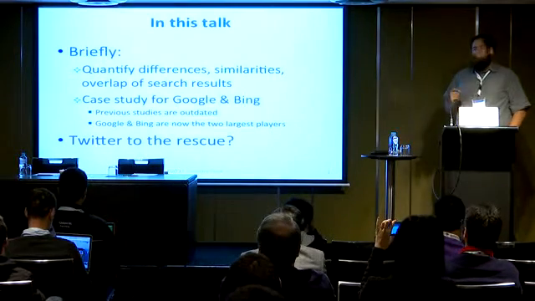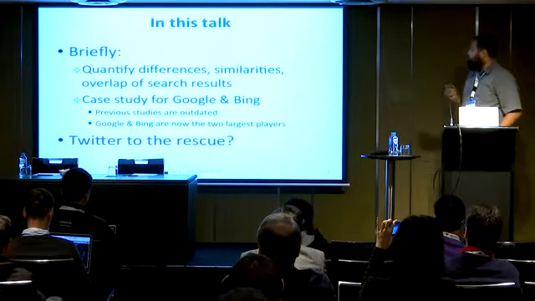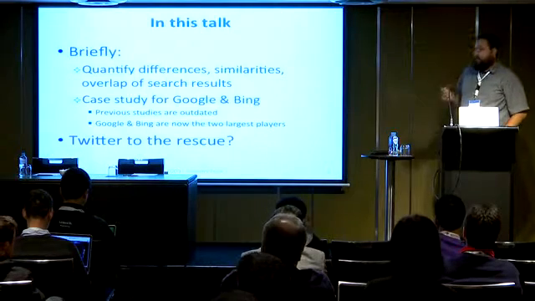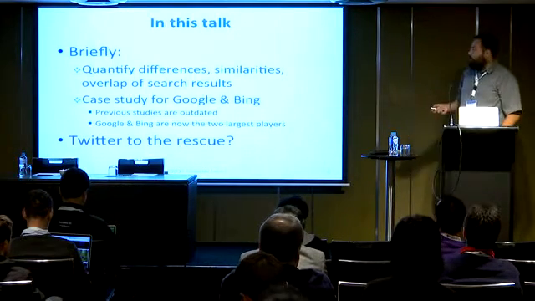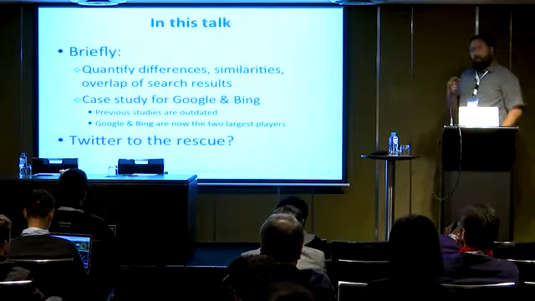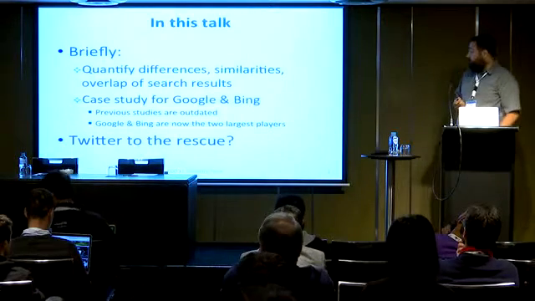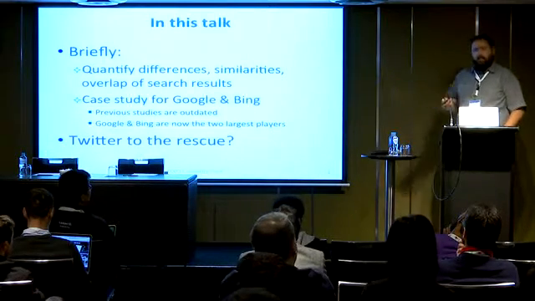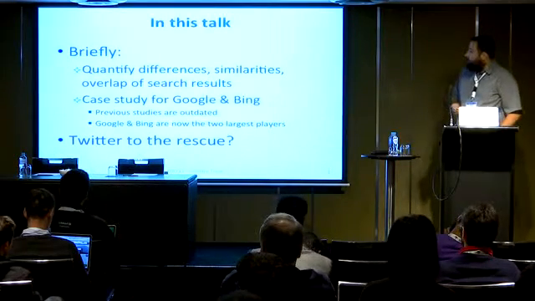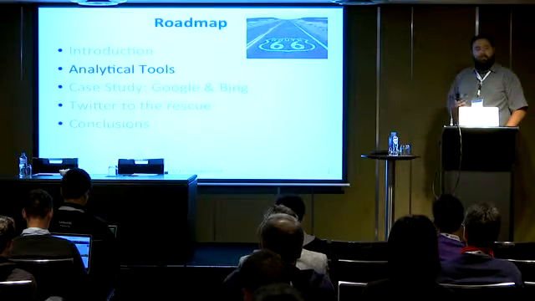We do a case study of Google and Bing because there are a lot of studies that have been done in the past, but they're mostly outdated. They refer to search engines that don't exist anymore. And so we chose to rerun the studies and see at this stage how much this overlap is. And at the end of the talk, we're going to see whether we can use social media and Twitter in particular in order to sort of diversify the information that users can access on the web. And so without further ado, let me first talk a little bit about the data mining tools that we introduced in order to do that.